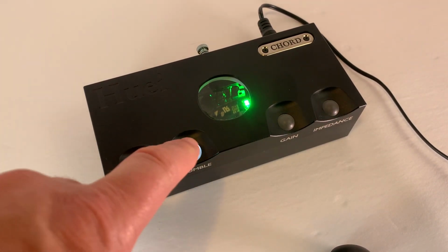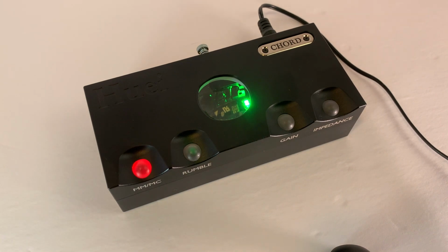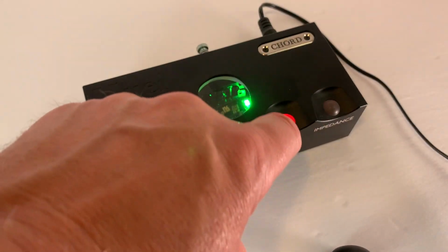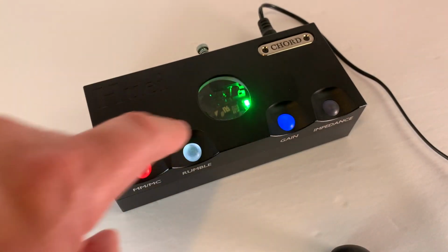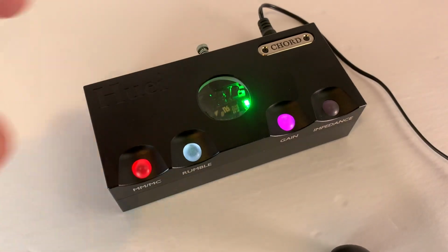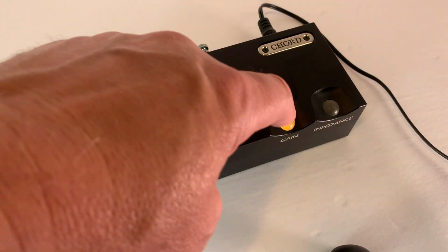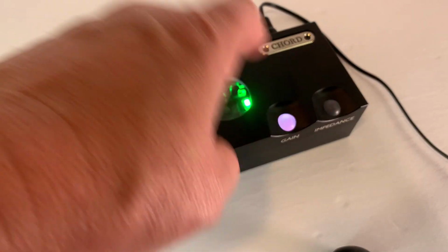I found the gain and impedance buttons to be the best of any preamp. I admit I was a bit scared at first, seeing all these buttons, colors, easy to mess something up, blow up an amp, speakers, who knows. In the end, I found that it's much easier to use these buttons to toggle through to get the best sound output.